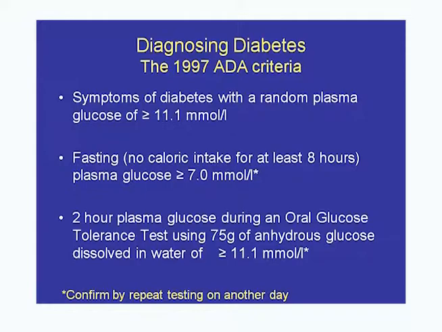So symptomatic patient, a random glucose diagnosis made. Asymptomatic patient, you have the option of using the fasting glucose or doing a glucose tolerance test. If it is abnormal, it should be repeated on at least another occasion before you label somebody as having diabetes. And this was to make it easier for us to identify people who have diabetes and begin treatment earlier rather than later.